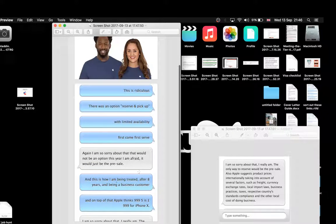Not only am I a very loyal customer, I buy a lot of stuff because it's not only for me. I also buy accessories. I buy iPhones and other products from the Apple Store for my friends and family members. So I have a track record of being a loyal consumer, and I also happen to be a business consumer. Now, this is not a big deal. This is not something extraordinary or difficult. You can be a business consumer if you want. It's just a few formalities, if I'm not mistaken. Maybe things are a bit different, but that's not the point.